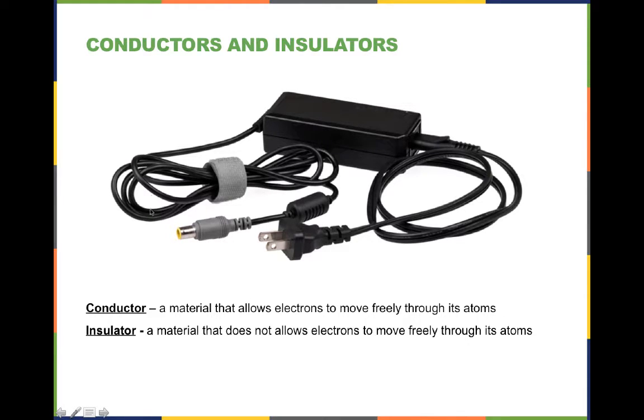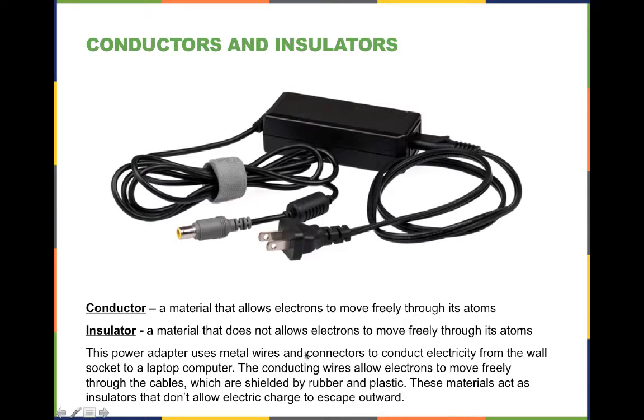Insulators are generally things that are bound covalently, that hold on to their electrons and don't allow electrons to move freely. In this case, you have a metal inside a rubber coating, the rubber coating acting as an insulator, and the metal acting as the conductor. So this adapter has metal wires, which are conductors, surrounded by plastic or rubber externally, which acts as insulators and separates the conductors from each other.